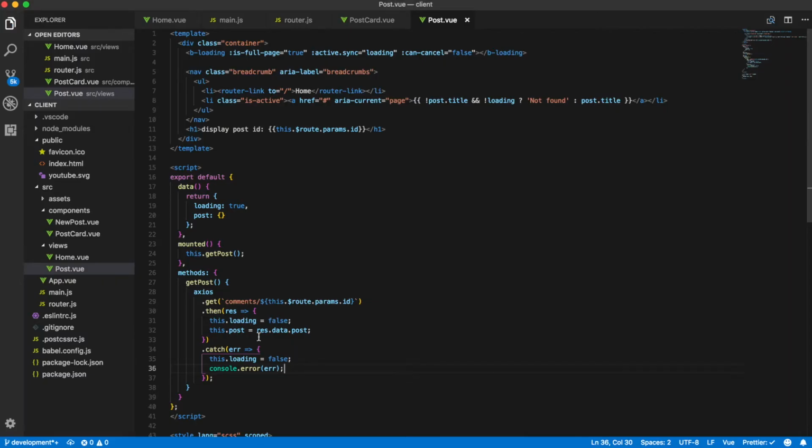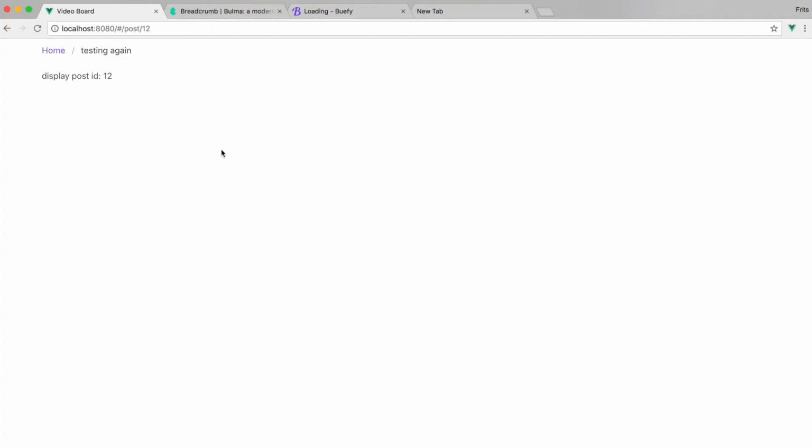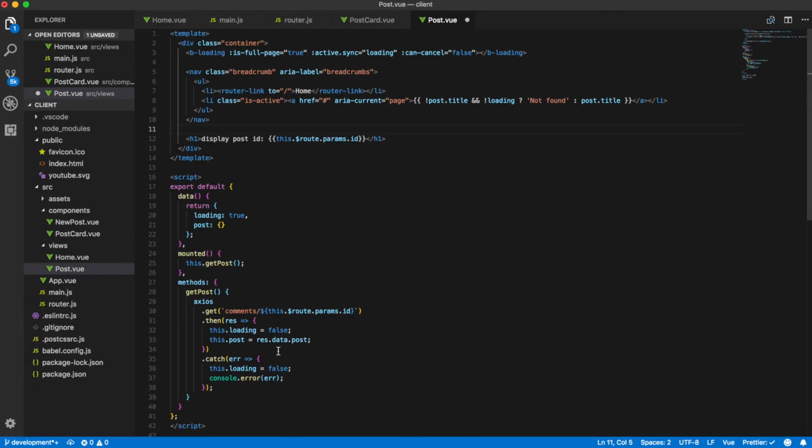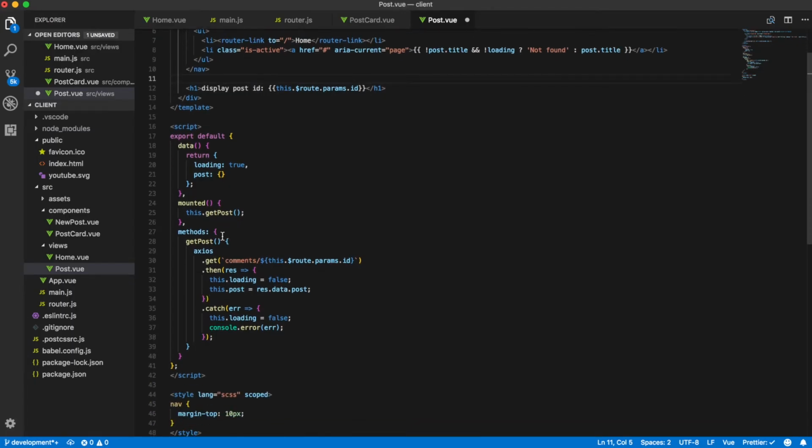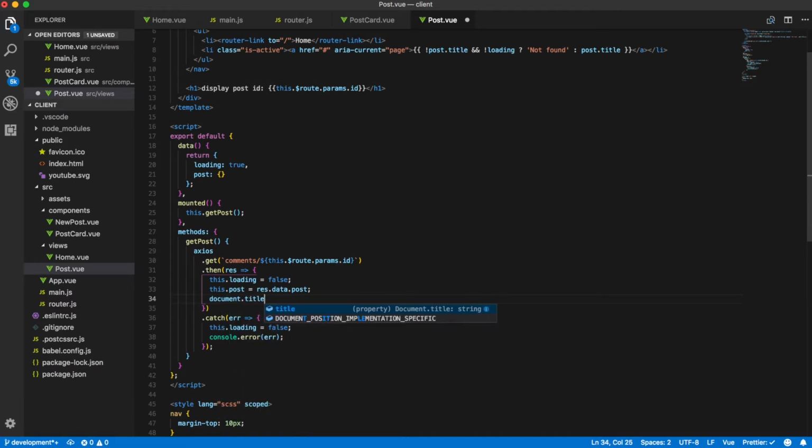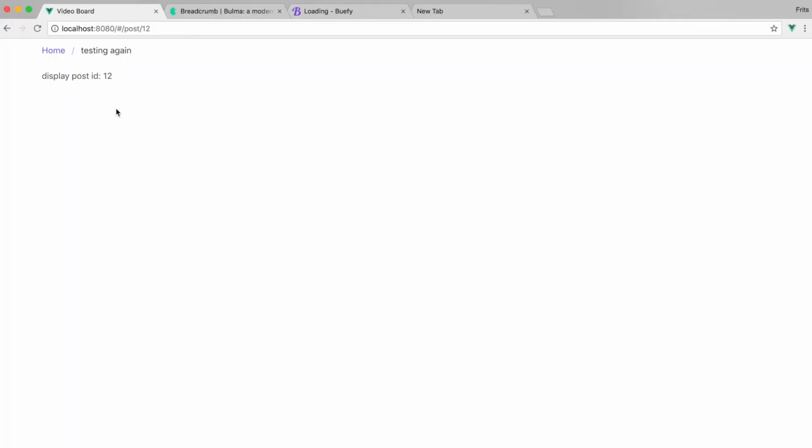That's not going to error, so we'll be fine for now, because that's not an error. I also want to set the title of this document to display the post. So in here I'll say document.title equals this.post.title. Now you can see the title changes over to testing again.